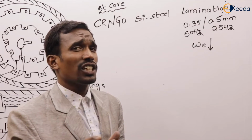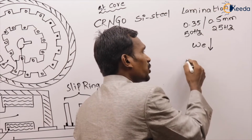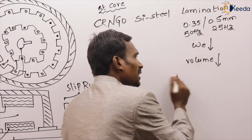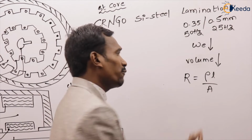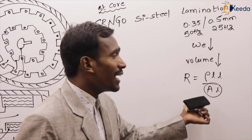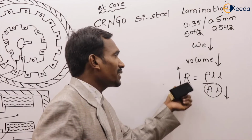Actually, due to laminations, the volume of the core reduces. If volume reduces, what happens? We know that the resistance R equals rho L by A. If multiplied and divided by L, area into length is nothing but the volume. So if volume reduces, resistance increases.